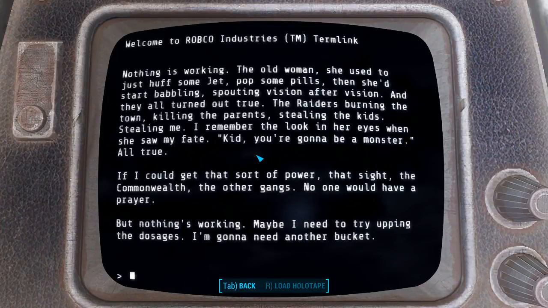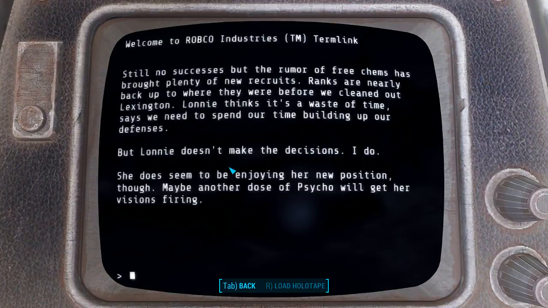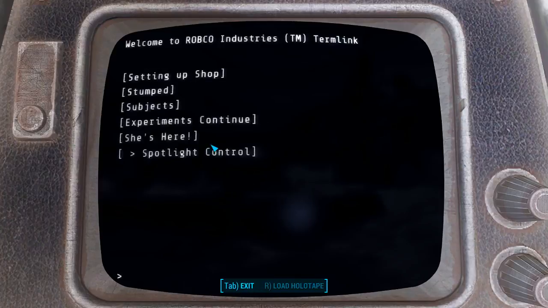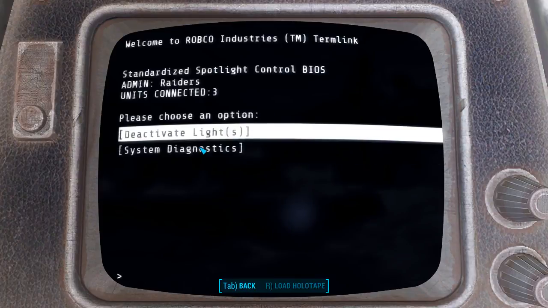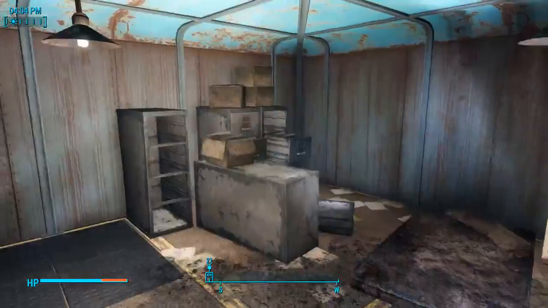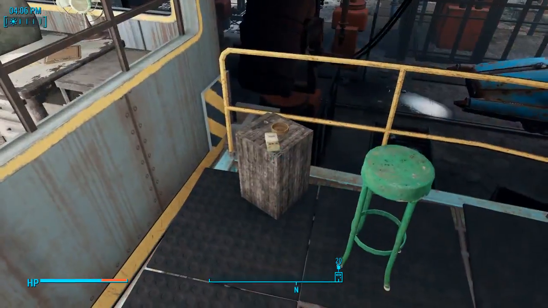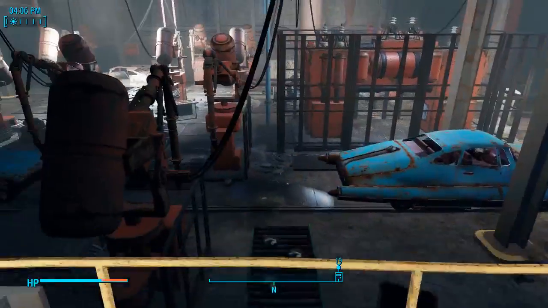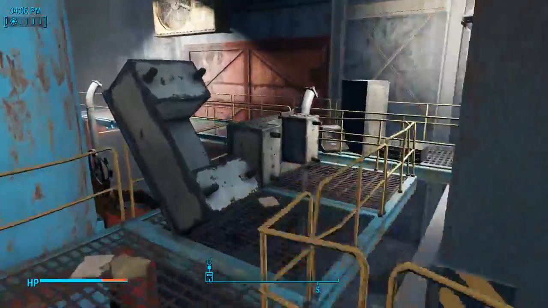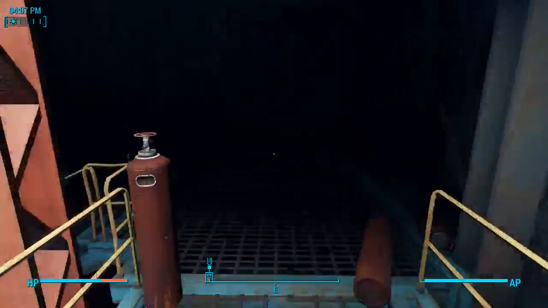I remember looking at her eyes when she saw my face. Kid, you're gonna be a monster. Yeah, so these guys were trying to figure out how Mama Murphy's sight worked. And they were experimenting on people, all sorts of crazy shit. So, yeah, that happened. Crazy, right?